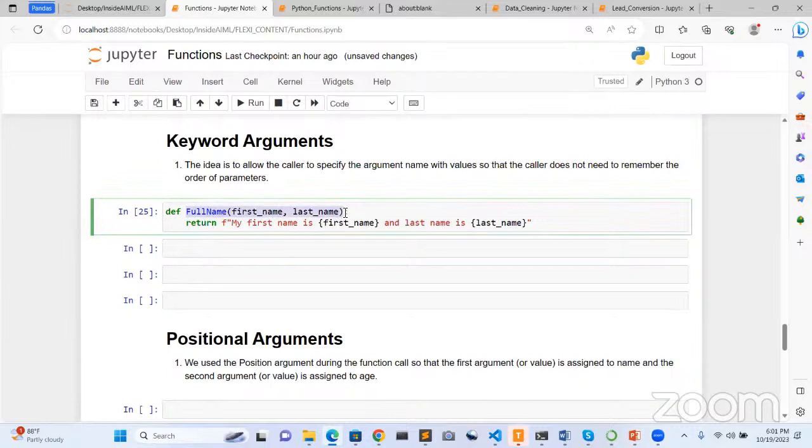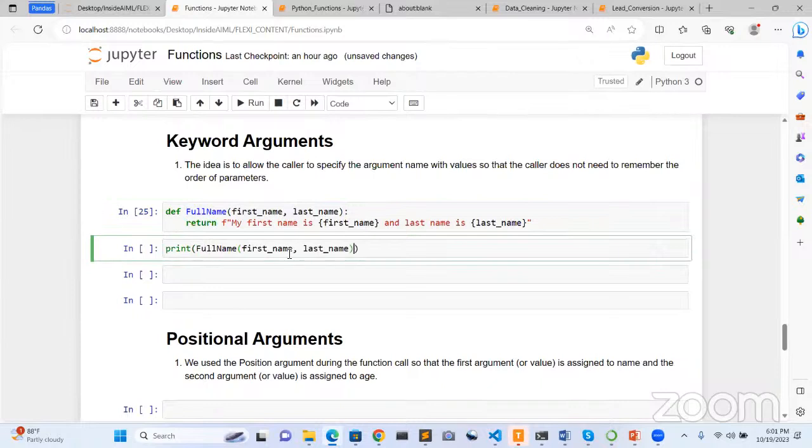I'll write here print, and I'll print here first name, which I'm going to assign as, let's say, Meera, and the last name which I'm going to assign here is Fatima. This is what your keyword argument is.